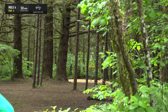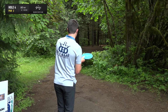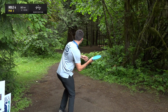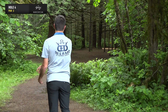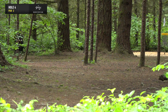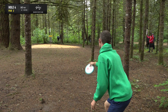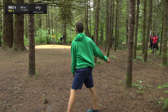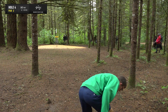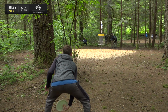Thomas with the Nova. That's a little right. Needs some grease. That's tough right there, man. DK, the forehand line. This definitely plays. Just put a little too much ante on that one. Or maybe not enough height. Yeah, I'm down with that. It's still about 40 feet, but he has those 2 trees in the way. Thomas going with the Nova for the longer putts. Leaves it a little bit low there.